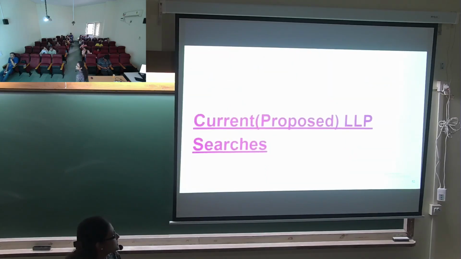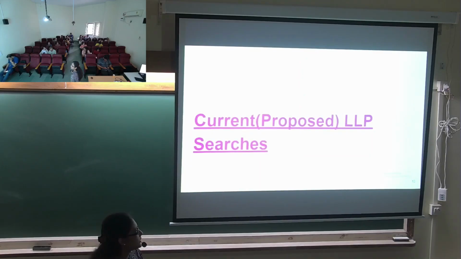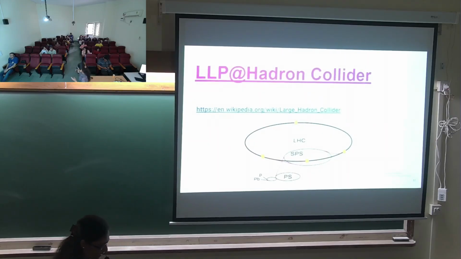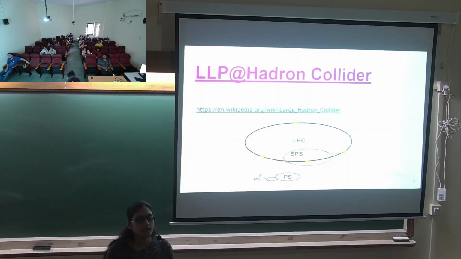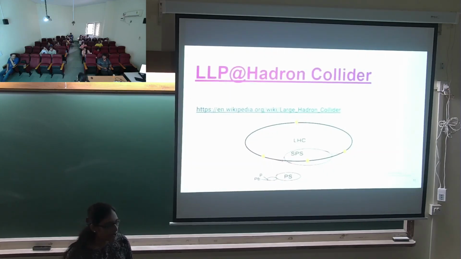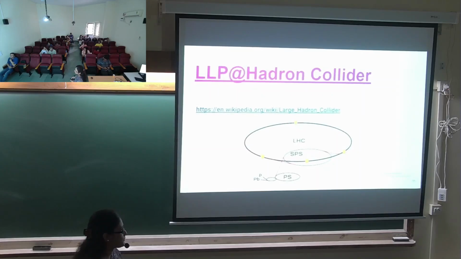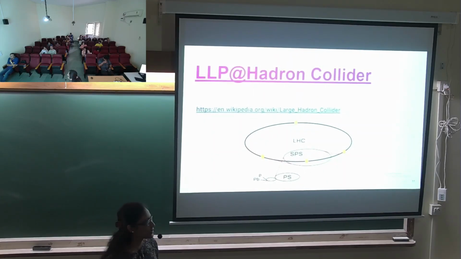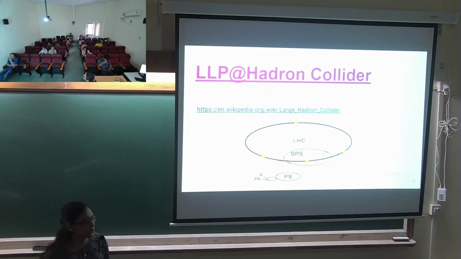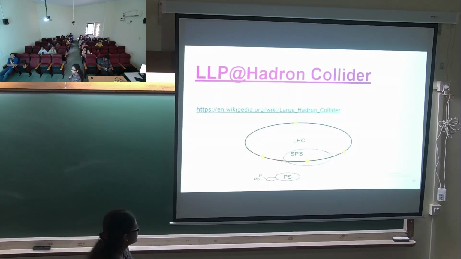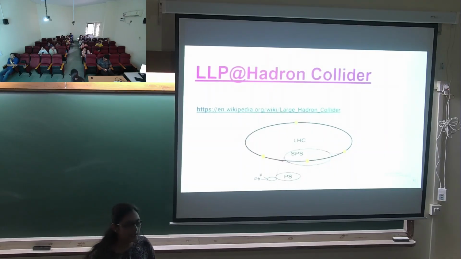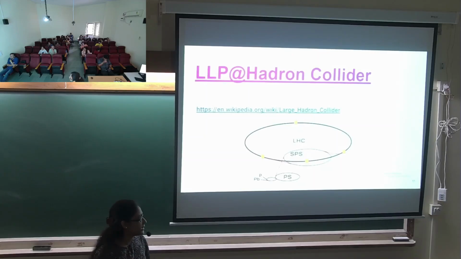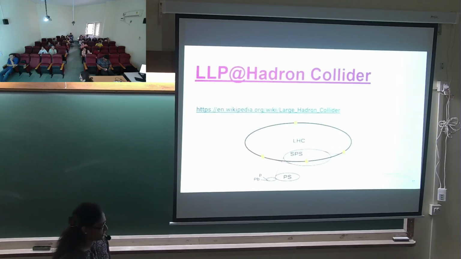Now I will discuss a little bit about the ongoing and also the proposed LLP searches. The key difficulty in detecting the LLP is that we are unaware of its mass and also its lifetime. And this basically makes it impossible from first principles to make a single detector that can cover the whole range for all masses and c taus. You can see that for these four collaborations, there is at least one proposal for dedicated detectors to detect the LLPs.